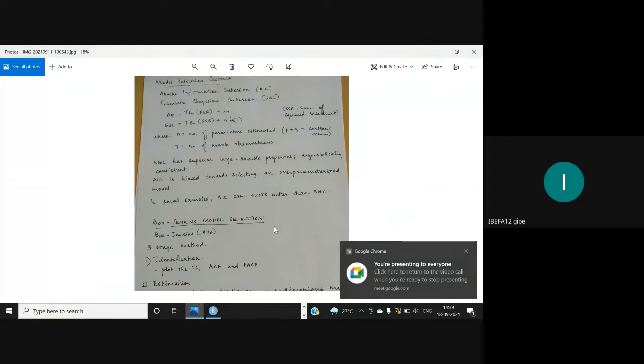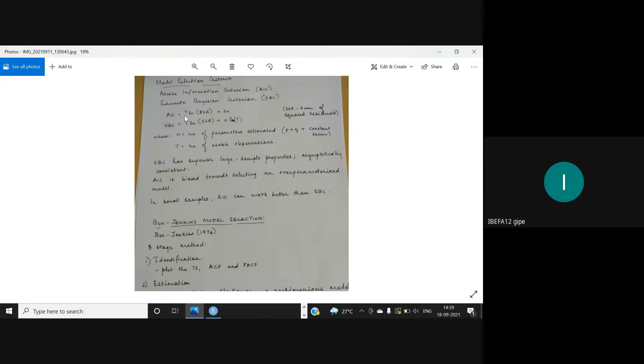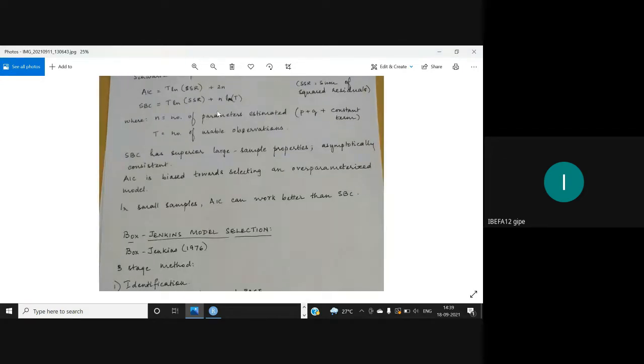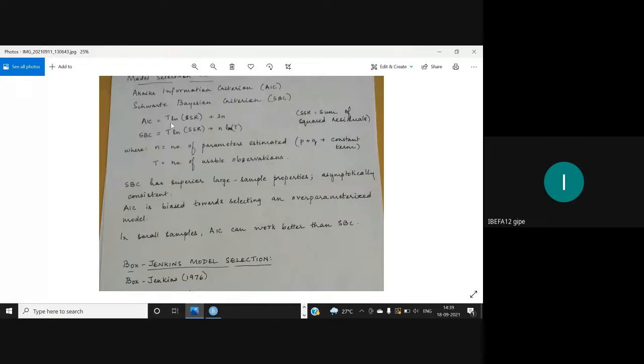Okay, so the model selection criteria. First, we'll take up the AIC. Okay. So this criterion is calculated this way. We are not going into the details of how exactly we arrived at this formula. Okay, you all can look it up in the references that I give you later on if you're interested. So for the AIC itself, you'll find that this is the formula which is used to calculate the value of AIC. Okay. So in this formula, T represents the number of observations that you've used to fit your model.